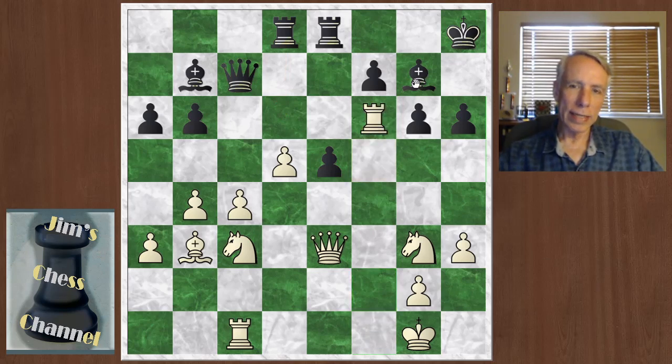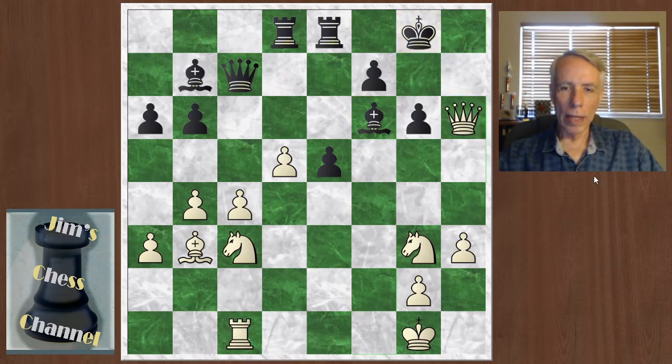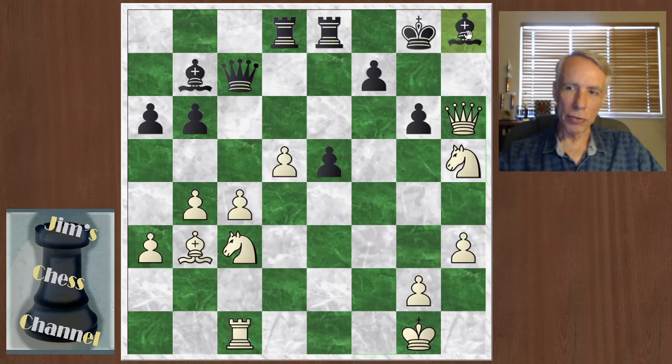Rook takes knight, bishop takes rook, and queen takes pawn with check. And the king steps over to g8. And now a very clever follow-up is knight to h5. So he's not actually sacrificing the knight at this point, because if the pawn takes knight, the queen will take the bishop. But Banerjee wants to chase the knight away, so he drops the bishop back.